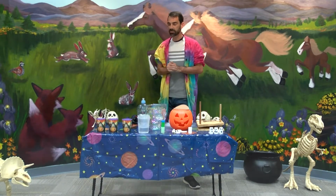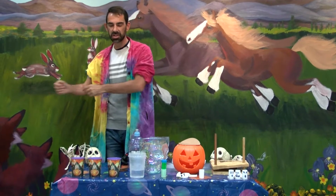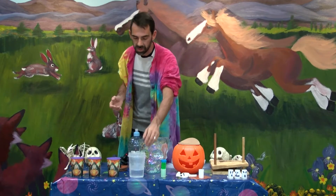Now the first experiment, normally we have a lot of interaction. Obviously we can't do that at the moment with COVID, so we're going to try and make the best of it, but normally for this experiment I get a volunteer. So we'll maybe use our dinosaur down here. I don't know if you can see our skeleton dinosaur. But we are going to do an experiment using some water.